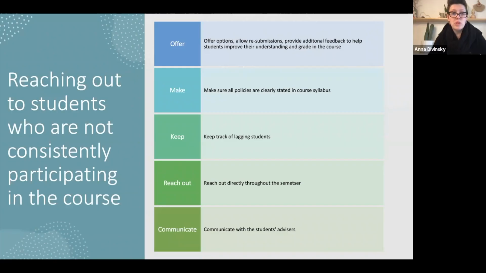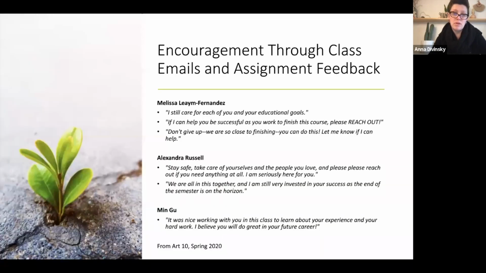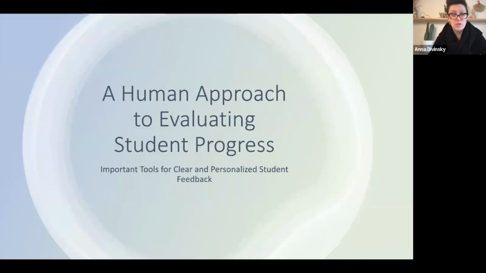Reaching out to students who are not consistently participating is extremely important. We can always offer options, allow resubmissions, provide additional feedback, make sure all policies are clearly stated in the syllabus, keep track of lagging students, reach out to those students directly throughout the semester, and communicate with their advisors. Here are some encouraging words from my graduate students in the past, another way of connecting with their students.